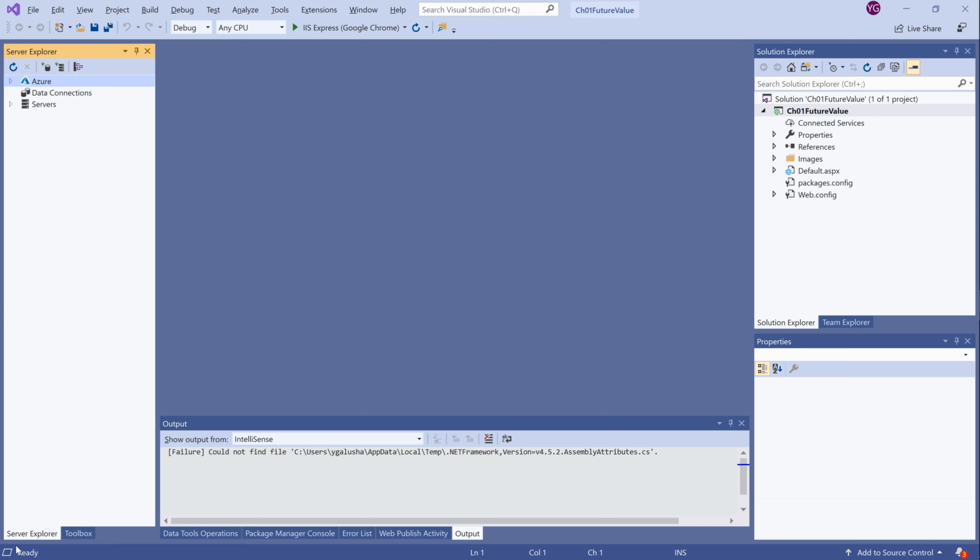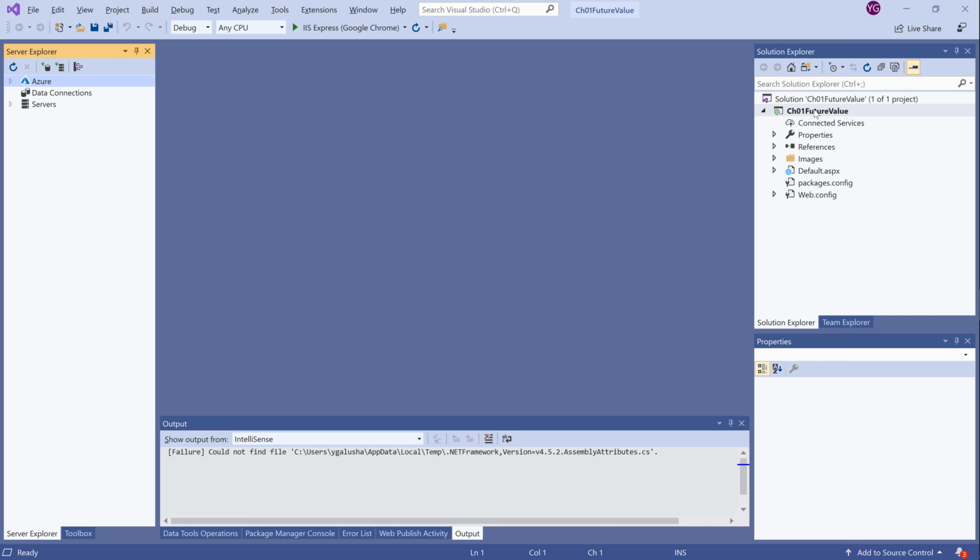Now understand that every time you turn another app in for this class, you're going to cover up the other one that you had previously published. So it's not like you have an entire account. Instead, you have a single ability to publish one application. So let's get started. You'll notice here I've just loaded the book app Future Value for Chapter 1.